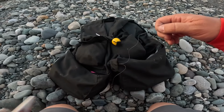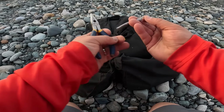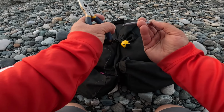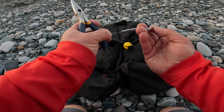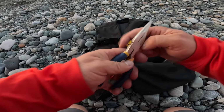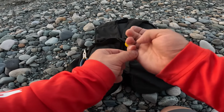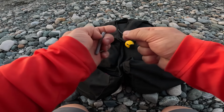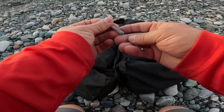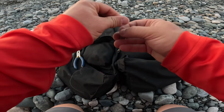So what I'm going to do after I tie the first piece of line on, I'm going to measure up. You want to leave a little bit of line out the back end of this weight. Now there's a reason for that. If you get snagged up on the bottom and you've got it pinched down enough, this weight will pull away a bit and you can actually save it and put it back on, crimp it a little bit more, and you can reuse the weight. So you don't lose as many weights this way.